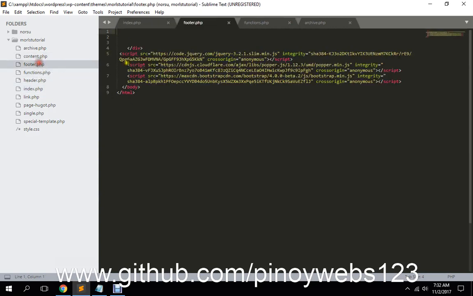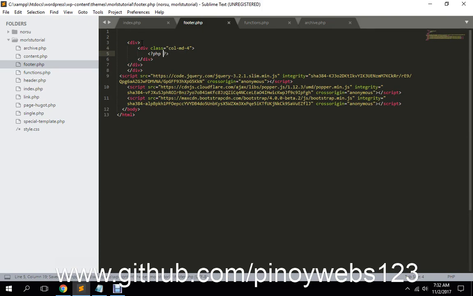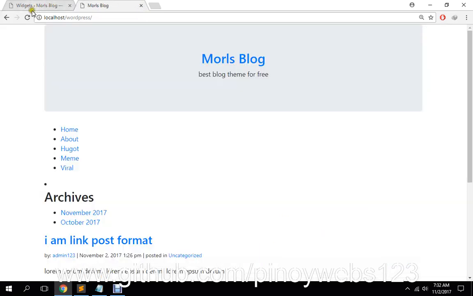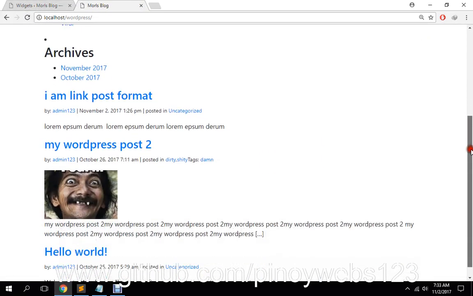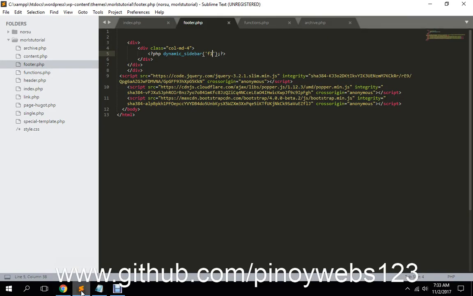So let's go to the footer page, and here I just want to make a column, D4, 4, and then output dynamic sidebar, ID will be F1. Refresh our page and go to the footer. Oops.